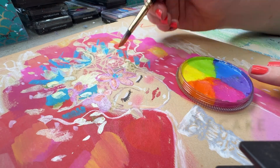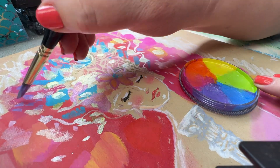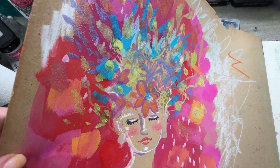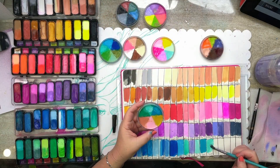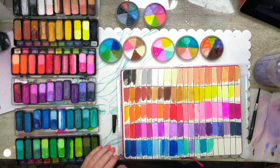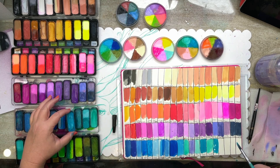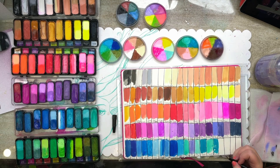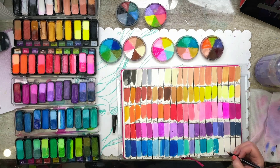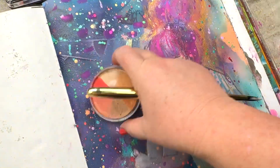My colour wheels came along over 350 years later, but during another pandemic. I wanted to take the fantastic Layer Cake water media formula and have it in a different format — expanding that colour universe from the movable pans of the original Layer Cake palettes into little mood vibes that could fit in the palm of your hand and inspire new colour thought and use. With the addition of these four new colour wheels, there are now 13 of these colour vibes — little colour moods — that join the big Layer Cake collection, which encompasses the whole rainbow plus metallics and super colour shifters.